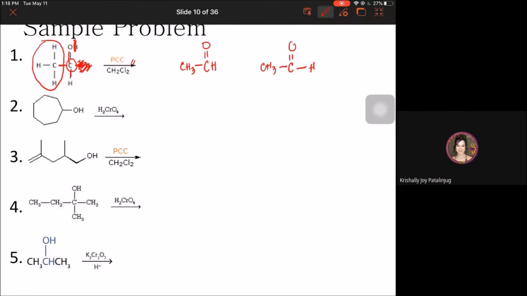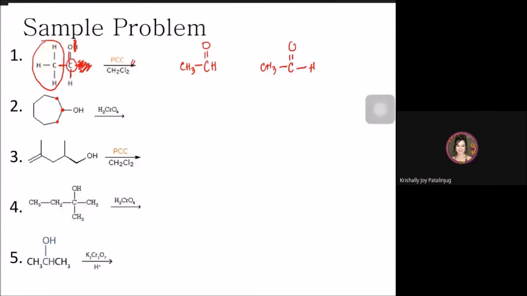Okay, next. Number 2. What is the class of alcohol first? This is the carbon bearing the OH, with R groups 1, 2. It is a secondary alcohol, meaning it has one imaginary hydrogen, since there are three bonds, 1, 2, 3. Since it has an available hydrogen, it is capable of oxidation. Okay, reaction. So copy the whole ring. Sorry for the drawing. This part is the carbon that will be oxidized into ketone.